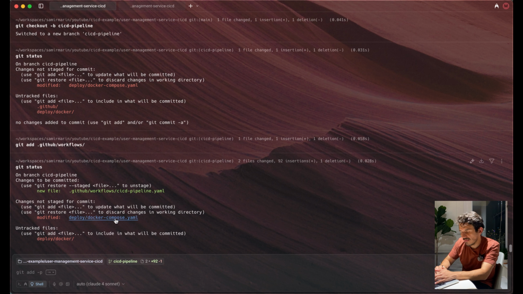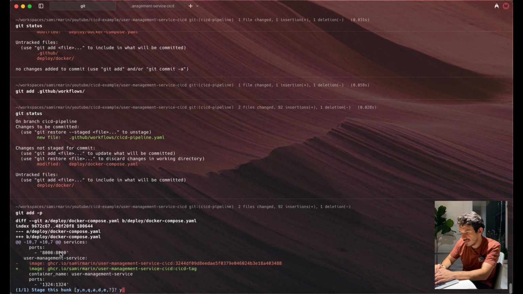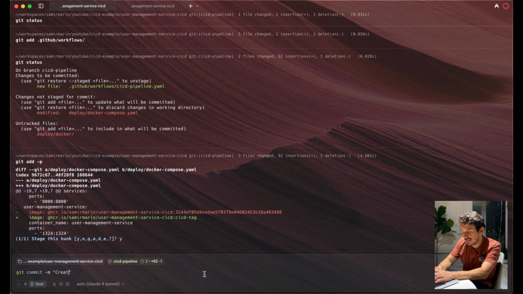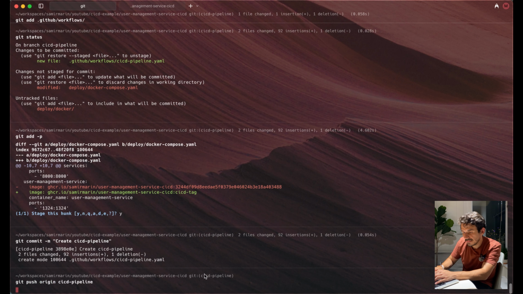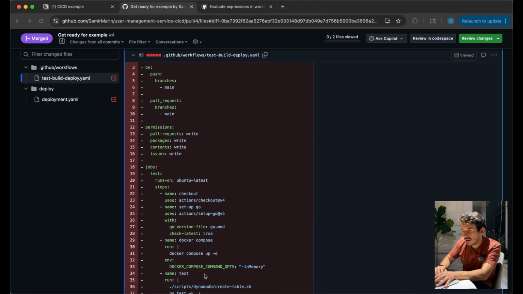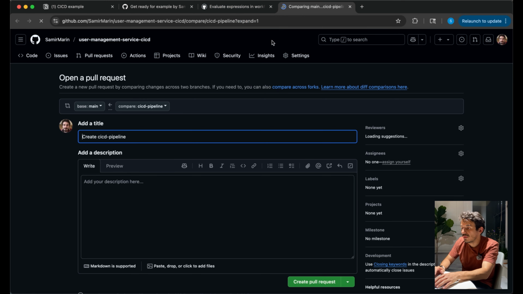And then this was what we modified when we were doing the manual aspect, which is that tag. And we can also add that, that's no problem. So we updated it to CI/CD tag in the manual part. We can add that, and then we can commit this. And we can say create CI/CD pipeline, and we will push, and we will open up the pull request.